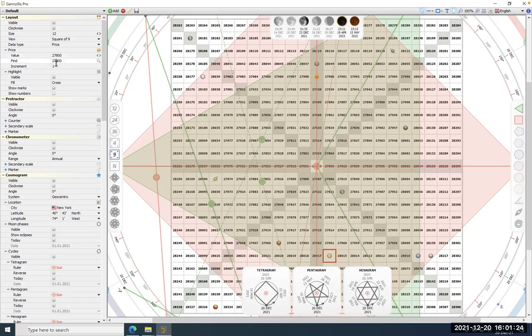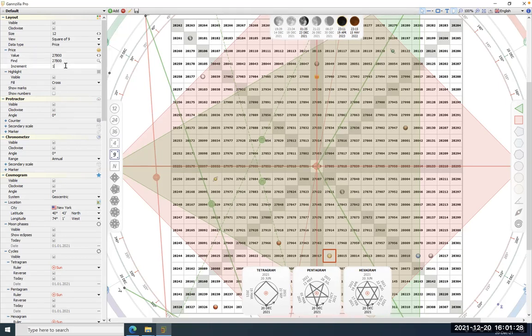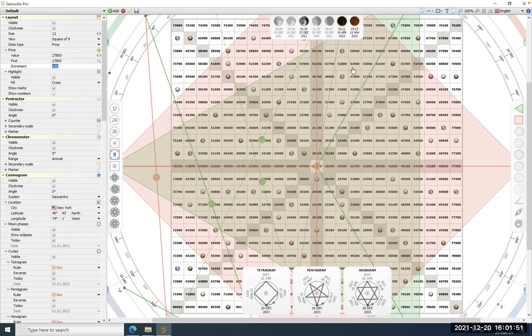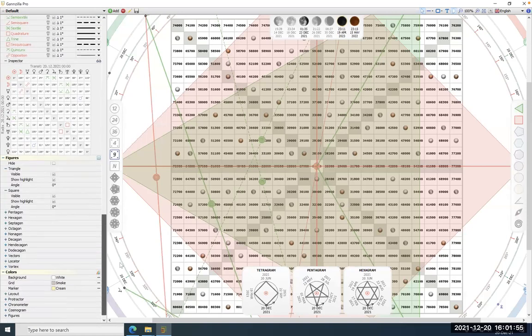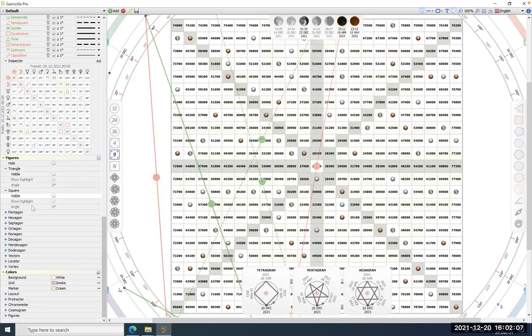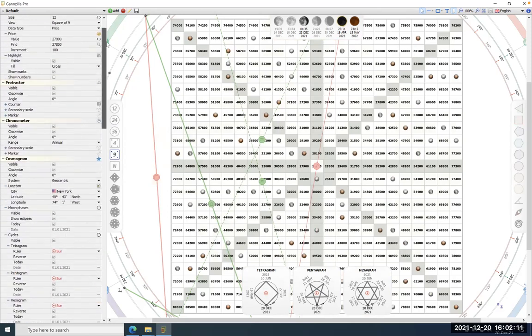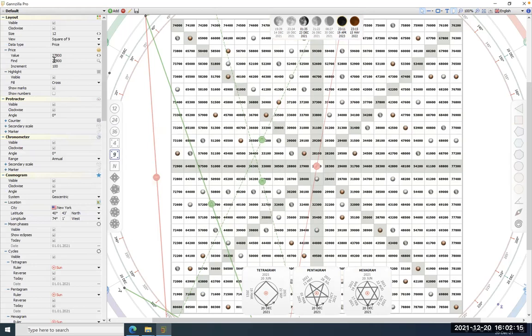So let's begin. The find will take us to where price is at the moment, but we're not ready for that just now. As you can tell, the increment of 1 is going to make this chart extremely difficult to read, because where it is at 28,262, for example, there's nowhere near where it needs to be right now. So I'm going to increase the increments from $1 up to $100. When I do that, I get to see more of the chart. I want to skip down to the bottom real quick because I want to clean this up. Looking for the triangle and the square under figures and get rid of that. So at least we've got some clarity ahead of us. All right, so 27,800 is now our base value, going up in increments of 100.